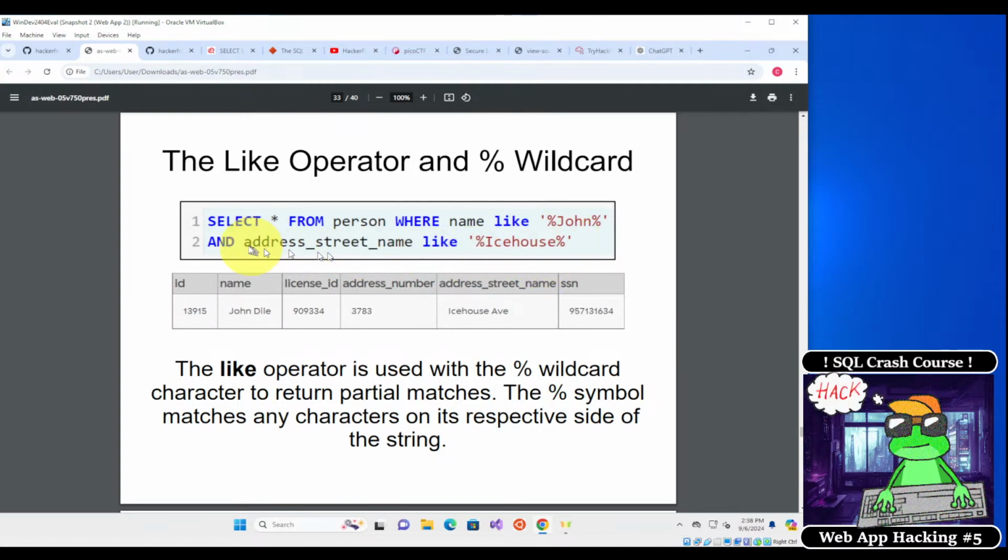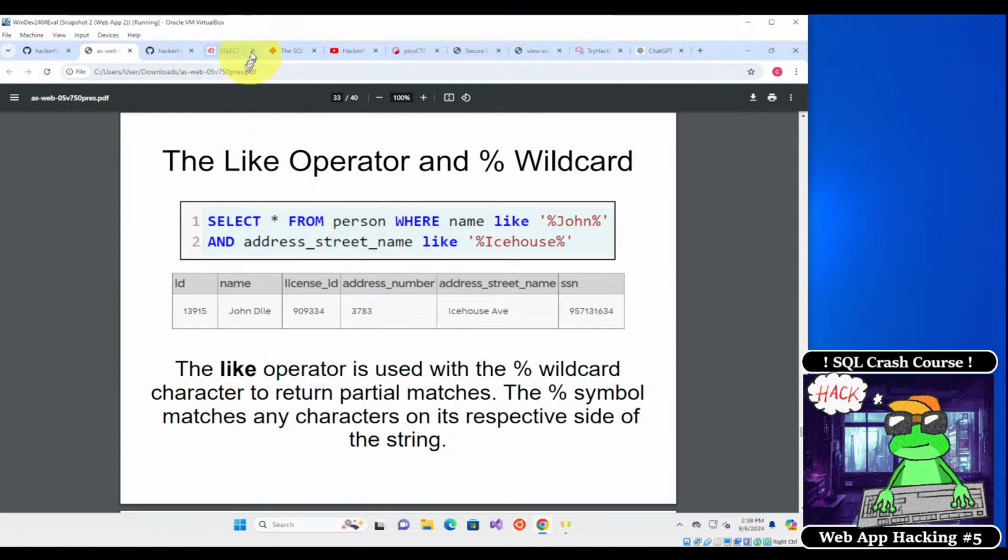We could use the like operator right here. In this case, we're doing select star from person where name is like John, and John is what we're looking for. On either side of the John inside of the database, it could be anything.